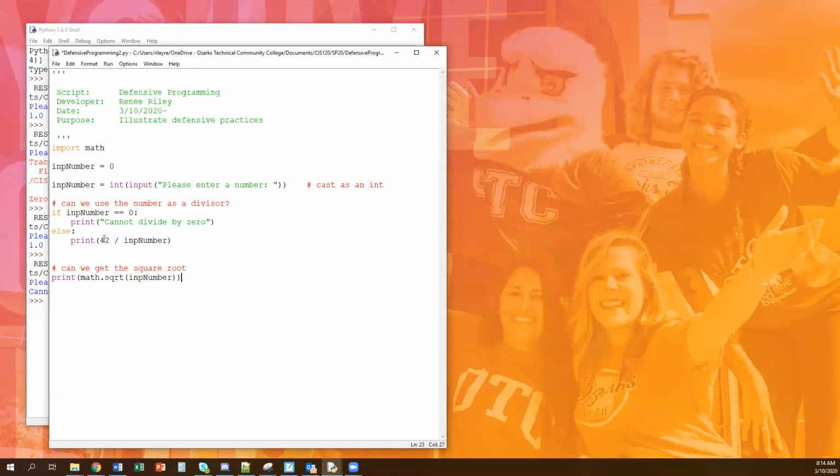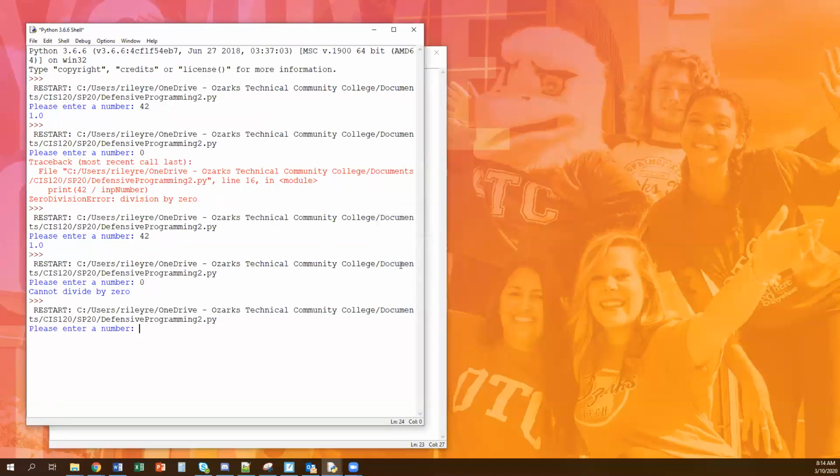So when I do straight math, I can just do that kind of anywhere. But when I'm using the math library, I have to follow its rules and pass in the number I want as a parameter, so it's within these parentheses. Now let's run. And I'll do 45. So I got some answers.